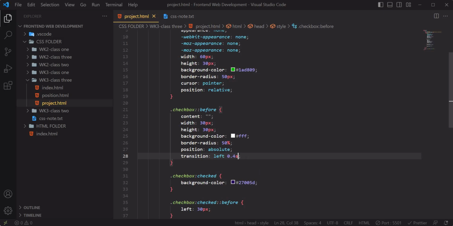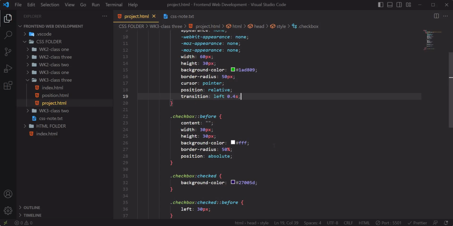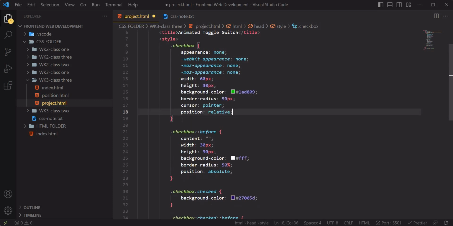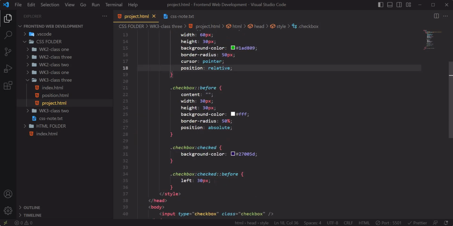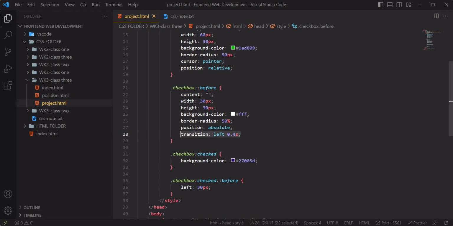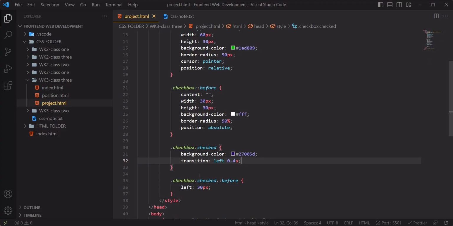What's this? I'm not getting what I want. Let's see actually. What's the problem? Let me remove this. Cut it. So this is the before. This is where it's supposed to be. What's wrong with this? Okay, I think it's supposed to be here. Hold on, I think I've done it.